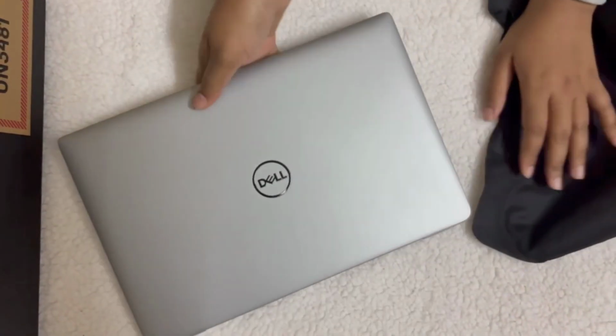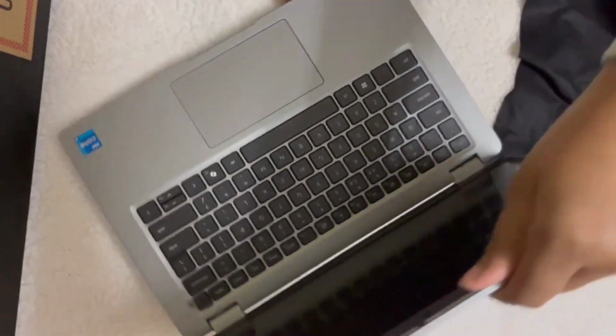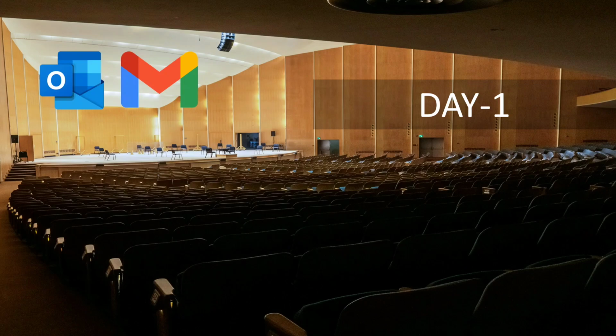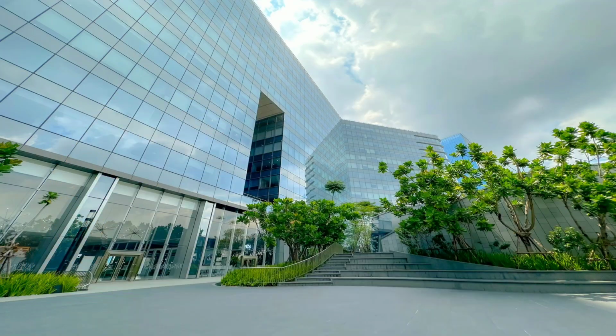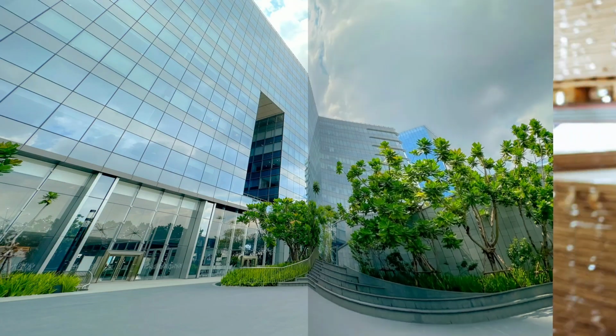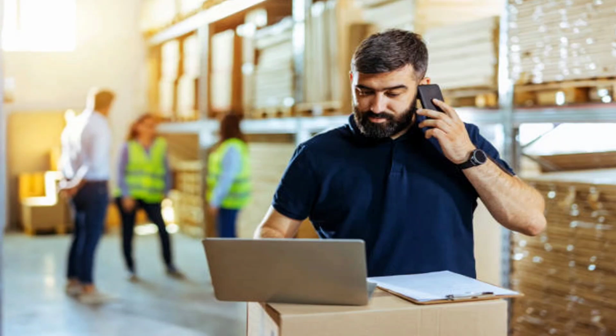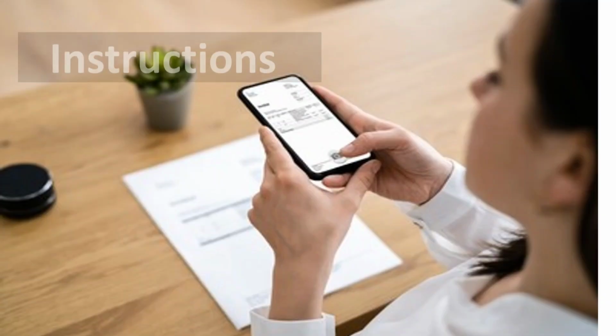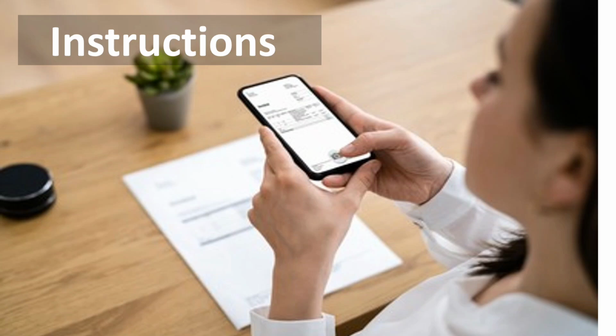So guys, whoever hasn't received the laptop, please don't worry. Right after your day one, after a few days, you will be receiving a mail either in Outlook or in the personal Gmail which you have registered with Cognizant regarding the laptop receiving. You will be given a company address, you need to go to the CTS office, and the logistics team will provide you the laptop. Right after you receive the laptop, they will ask you to take pictures of some instructions, which will be helpful for you to set up the laptop.